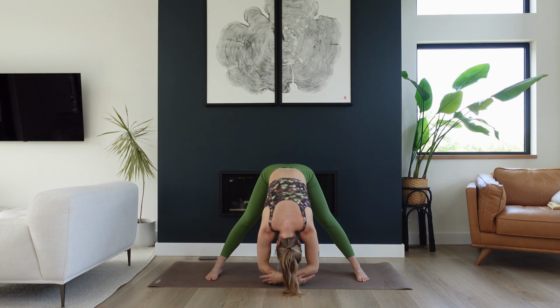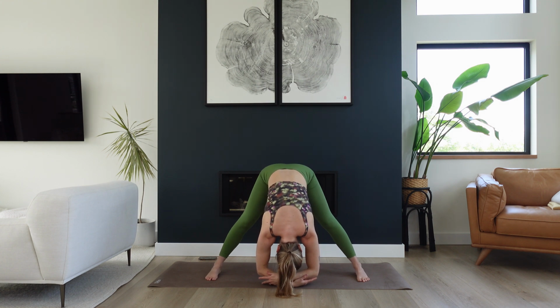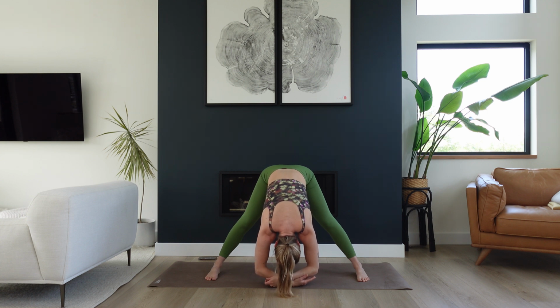Let your head drop heavy and shift your weight into the middle of your feet. 3 breaths. Feeling that traction in the spine as your torso hangs heavy, and definitely breathing into the back lines of your legs. 1 more, in and out.